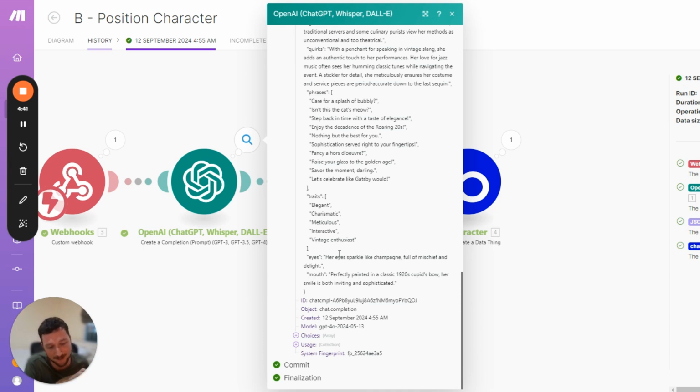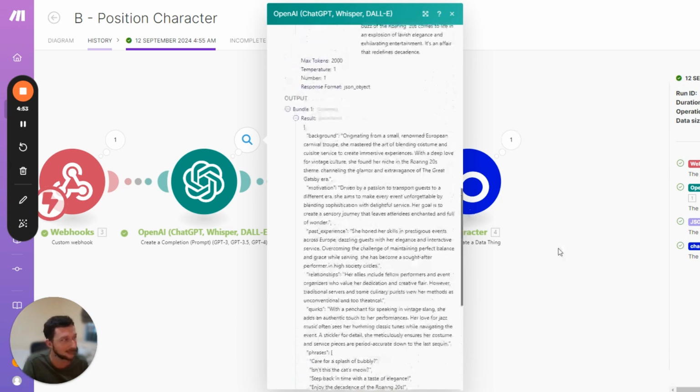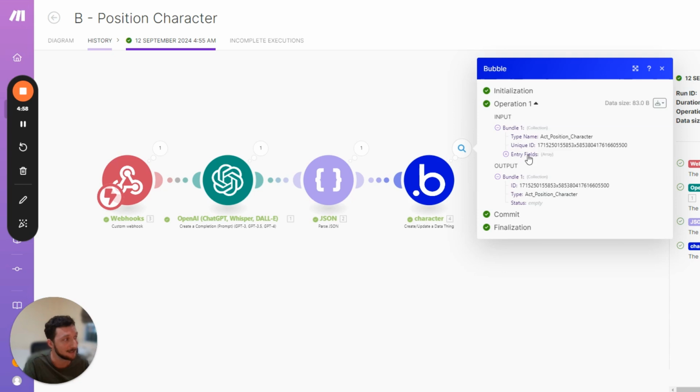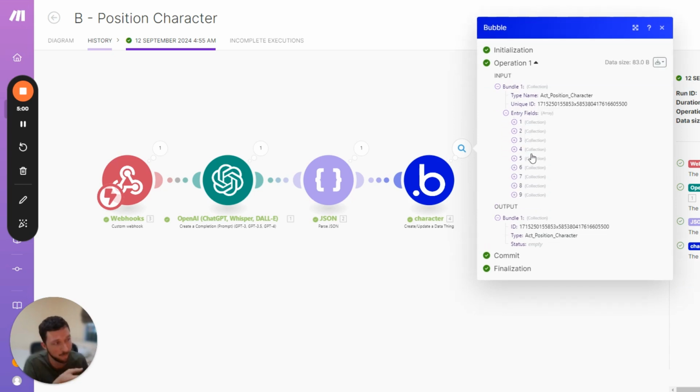Now, I can see that the performer is going to be getting excited when they're reading this, and that's the exact intention that we're hoping to have by giving them all this information. It's a fantastic little addition to this custom-built app that we've built for this entertainment company, and it saves them a whole lot of time because before, their entertainment specialist was having to type in all this information and think about what they're going to type. And it'd literally take them like an hour to create one position for one act. And most acts have 4, 5, 6 positions, right? So it'd take them half a day to create one new act.